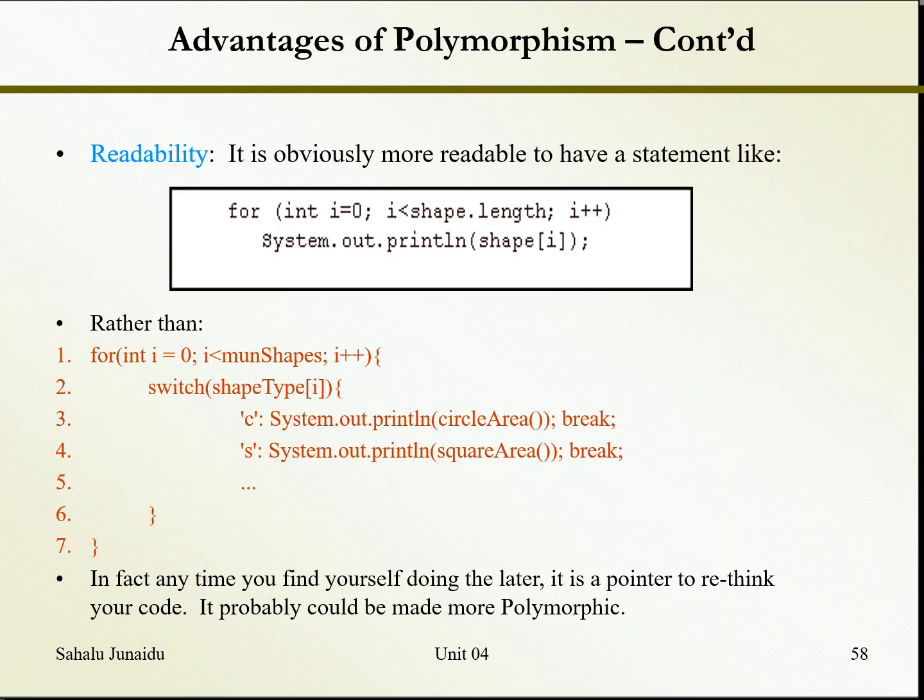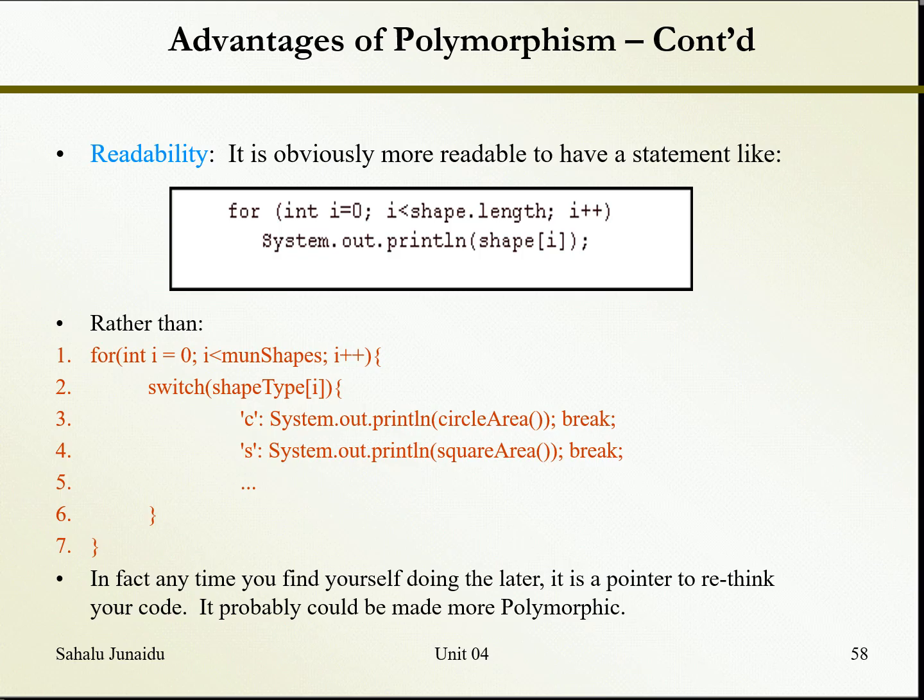So I think I've said a lot about this. Then this will also increase readability. Apart from the flexibility, apart from the generic code, flexibility, now readability. This will help in making our program more readable, more precise, more generic, more flexible. Like for this one now, shape i, where it will bring the area and perimeter of all different shapes you have, being a rectangle, triangle, or even any kind of shape we have.